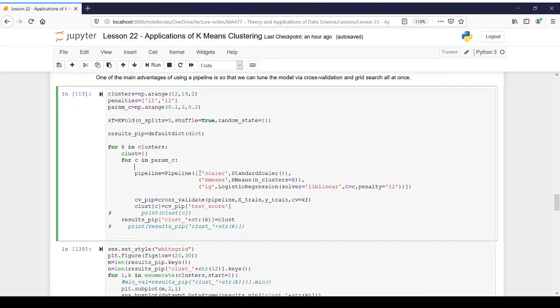It means that I first want to scale my data. That's why I have written here a tuple, where the first element is the name of the step, which you can call whatever you want, and the second is the actual model, or the transformation, that you want to perform on your data. After you have scaled your data, the pipeline will perform this other transformation.